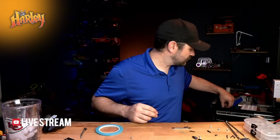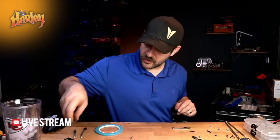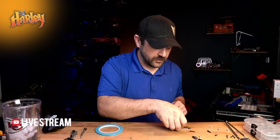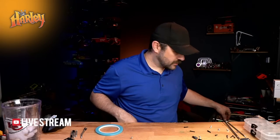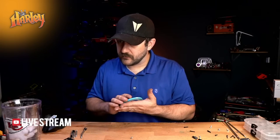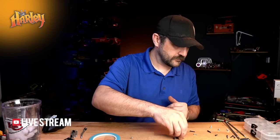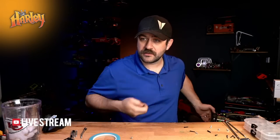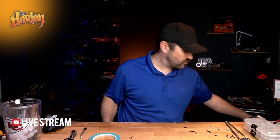I've had those Traxxas ones for a long time now, too. So we got a bunch of links hanging out here. We got a ton of rod ends and screws. And I'll throw some of these rod ends in the box. I've had the MIPs for 3 years. They're growing strong. I had one set of MIPs for 6 or 7 years, way back.